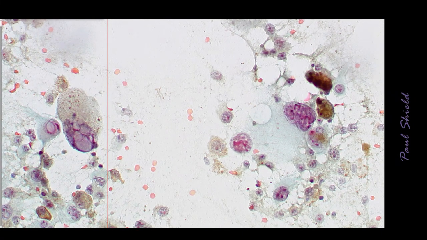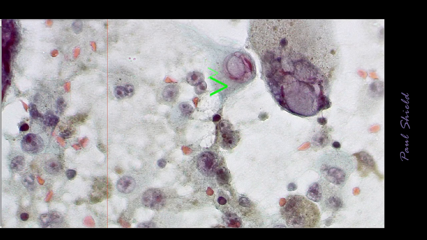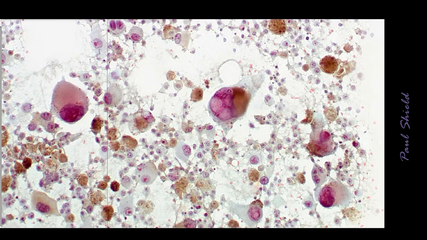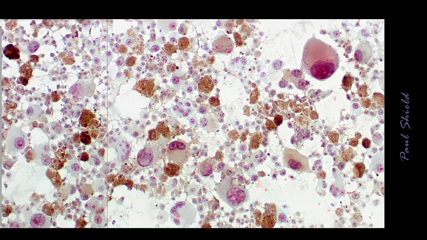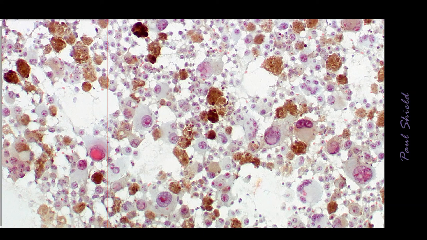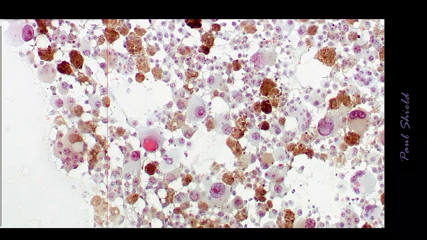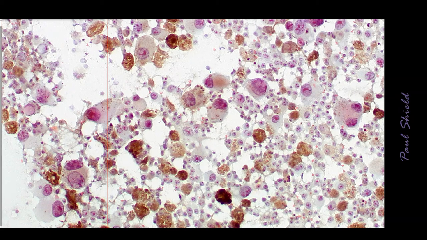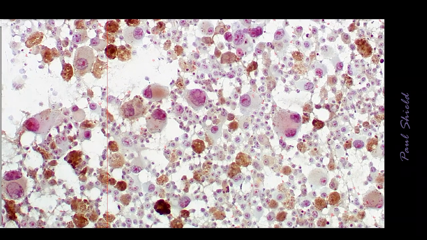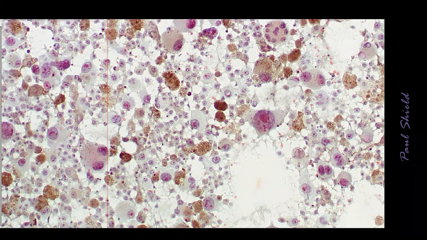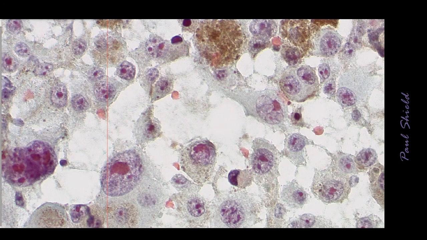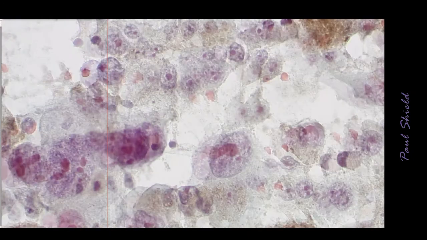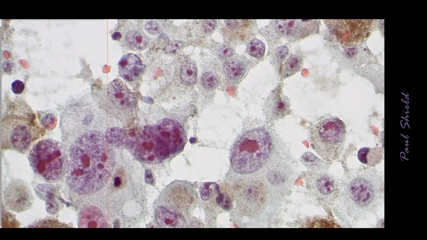This is a bizarre case, and it's showing a feature that's quite common in melanomas, which is intranuclear cytoplasmic inclusions. These appear as big vacuoles inside the nucleus, and there's some really quite large ones in a lot of the nuclei that are present in this specimen. Notice how much pigment there is around as well. Another binucleate cell. And notice how prominent the nucleoli are in these cells as well. They're really massive. Often they're large, single and central. This one's got quite a few that have multiple nucleoli.